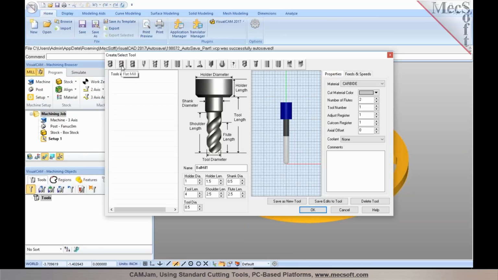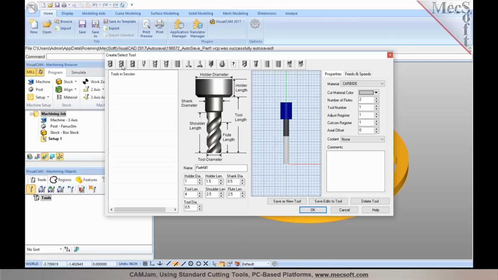So, for example, let's consider a flat mill. For parts that you would be using 2.5 or 2-axis programming, that are mostly prismatic parts like the one that we have showing up on the screen here, you would typically want to use a flat mill for a facing, pocket, or profile operation. So you could define tools in here.